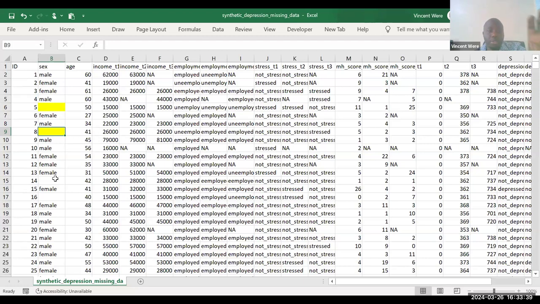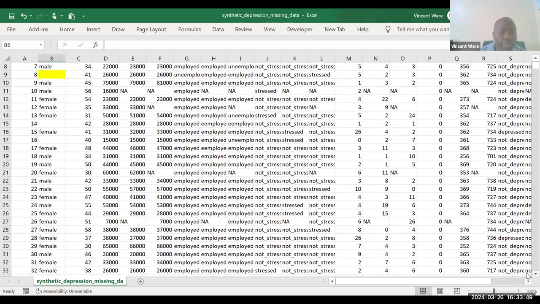So what we are going to do now is to import this data. It has several errors which we have deliberately put there, including duplicates. So this is the data set we want to import. I want us to bring this data into R. Where's my RStudio?